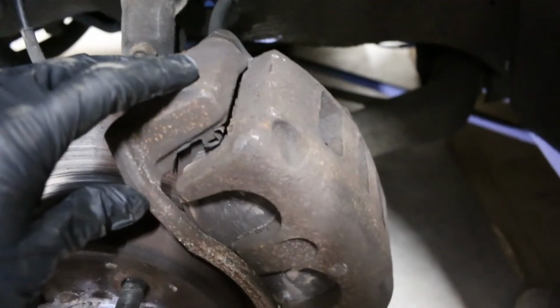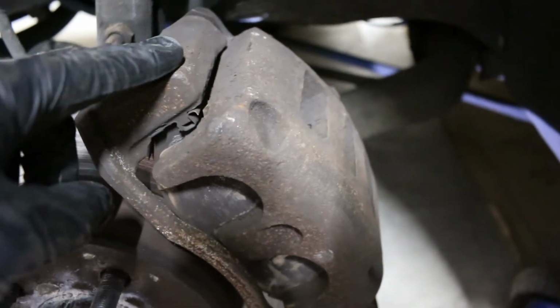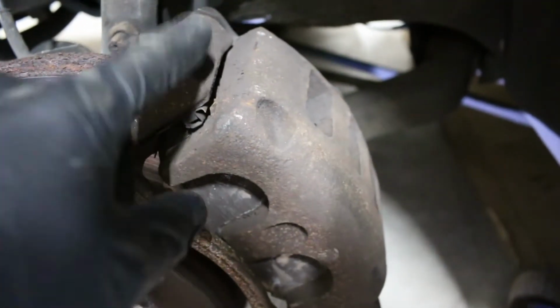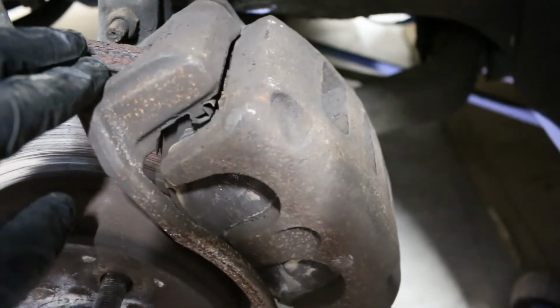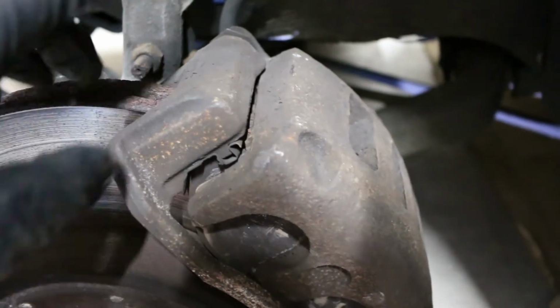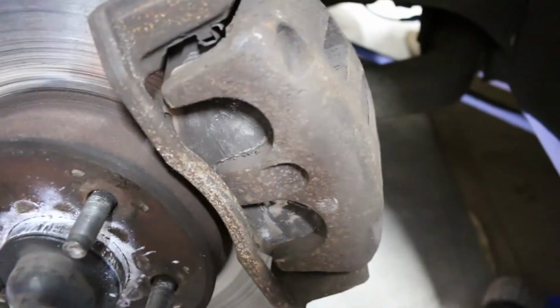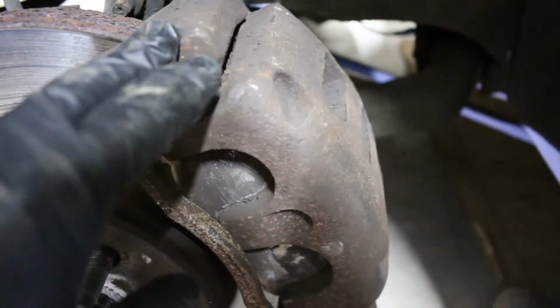So to get the caliper and bracket off, we're gonna try and take it off in one assembly. So take the bracket off, and the caliper bolts to this and will just come off together. They're 18 mil. We've got the top one cracked, we have to crack the bottom. It looks like we need a shallow socket to access the bolt. It's a little bit tighter.